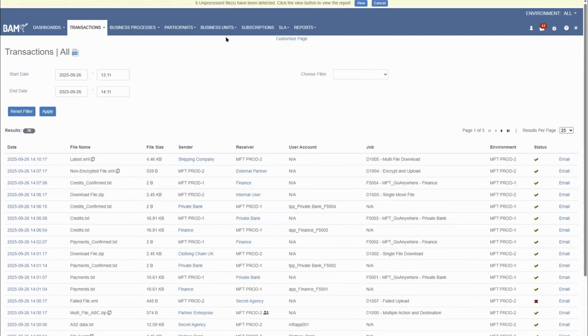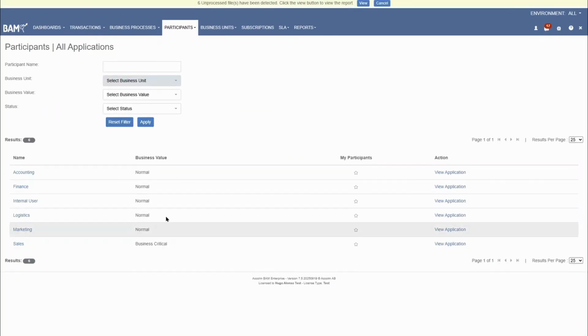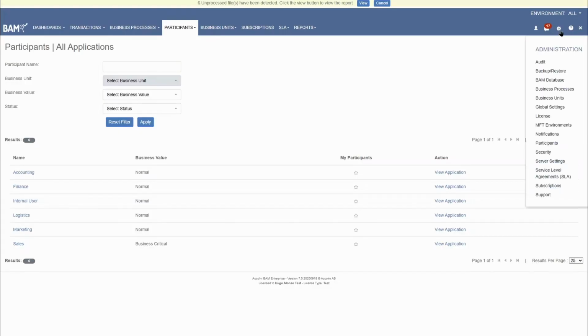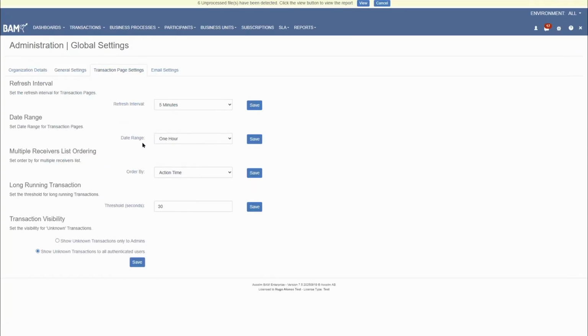So if I scroll over to participants, I know these are applications, so I'll do all applications. And we can see that out of all of them, sales is business critical, the other ones are normal. And we don't really need to look at any other details on this page. What I can do then is I can go to global settings, and I can go to transactions page, and I can choose multiple receiver listing order and change it to business value.